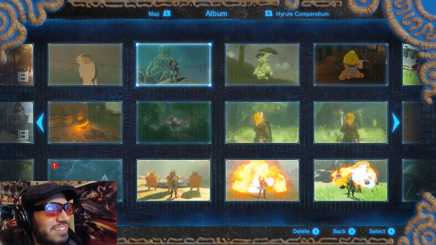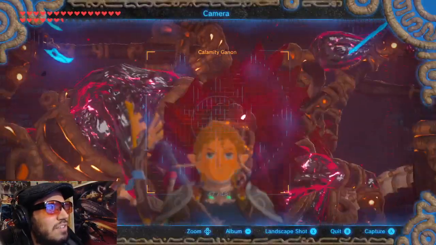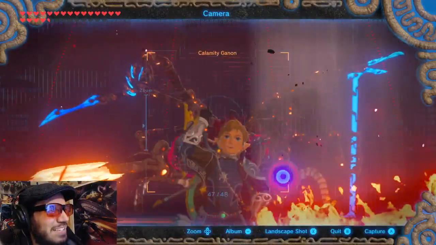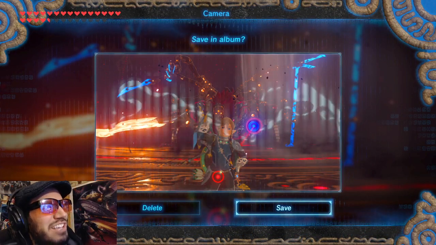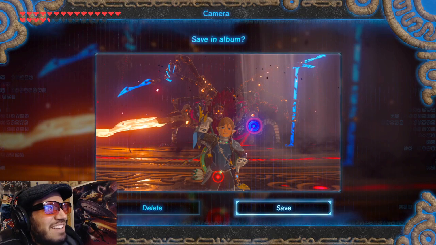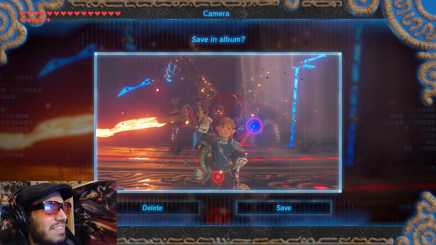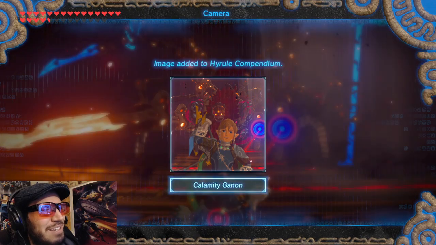I'm about to get shot. Ah! I need a picture of you, but it has to be a selfie. There we go. When future generation. Oh, he's targeting my dick! Oh my god, Ganon! Are you that mad? What's wrong with you? That's literally targeting my dick. Alright, well, when future generations ask about Calamity Ganon, that's the picture they're gonna see.